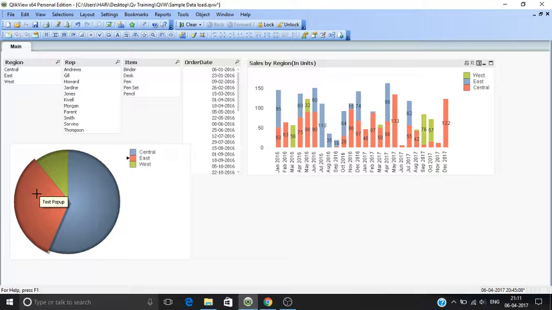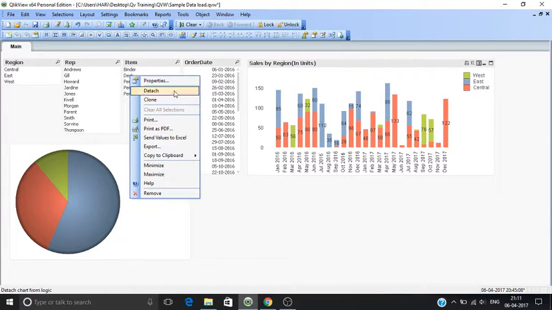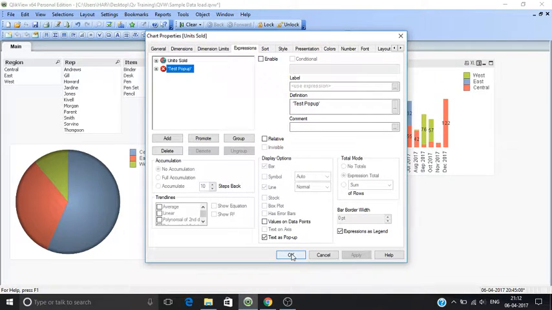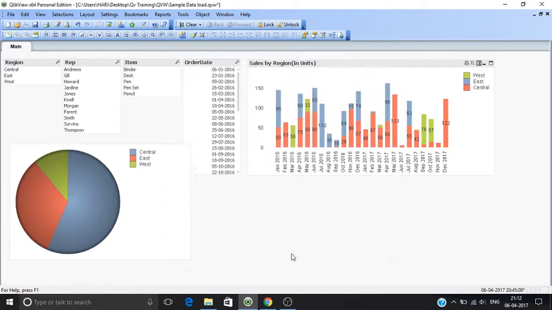This is how you can customize the pop-up, and this customization is available across all the charts except straight table and pivot table. So straight and pivot tables do not have any pop-ups, and hover functionality is not available, as the tables are displaying only information, only the tabular format of values. Okay, right.